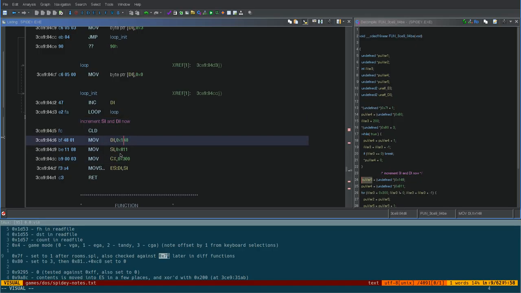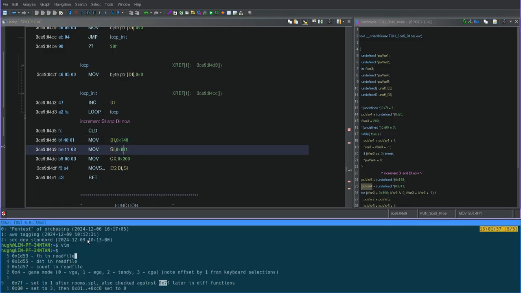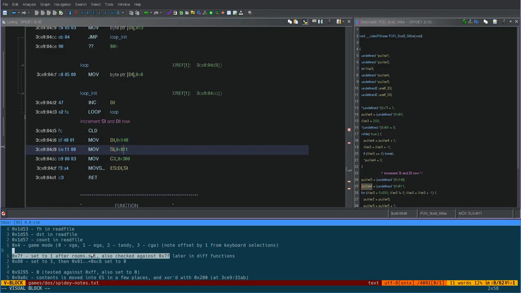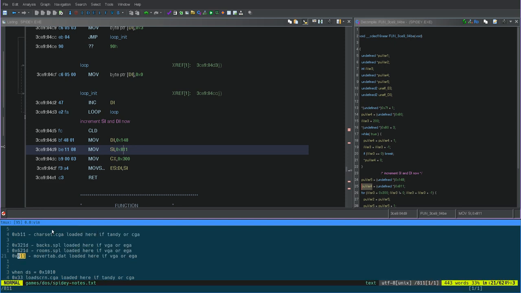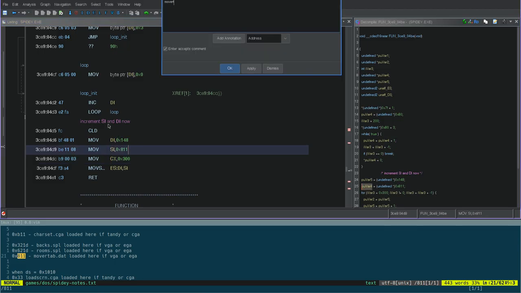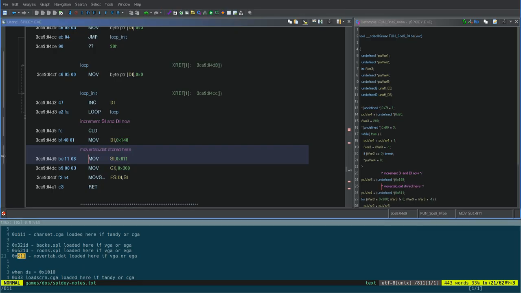Right, what is happening here? So 8110, have I seen that? Let's not do that. 811. Yeah, so I know that at this location, mover tab.dat is stored. So what I can do is just put a note, mover tab.dat stored here. And I say if EJ or EJ, but like what happens with the dandy stuff, it potentially has like caught up and is doing the same stuff as now, but hard to know.